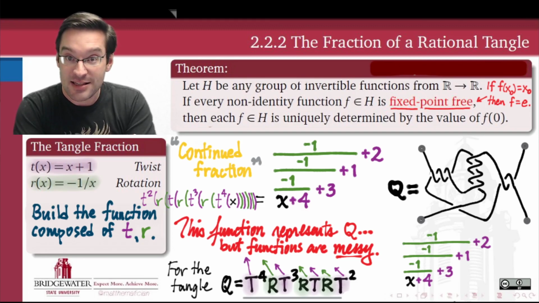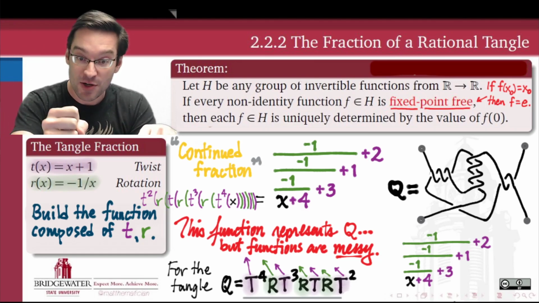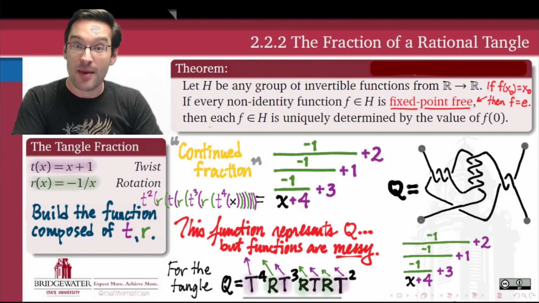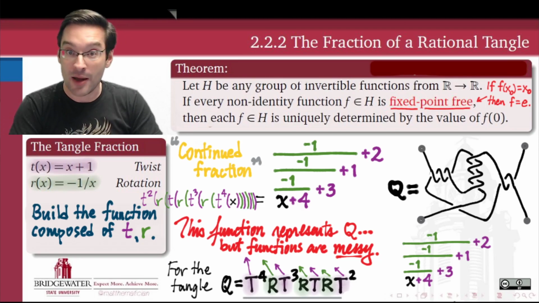If my function has a fixed point at all, if there's any real number which when I put it into one of my functions gives me the same number as output, then that function must have been the identity function. So the only function that even crosses the diagonal line y equals x in its graph is the identity function. That's a pretty strong condition.